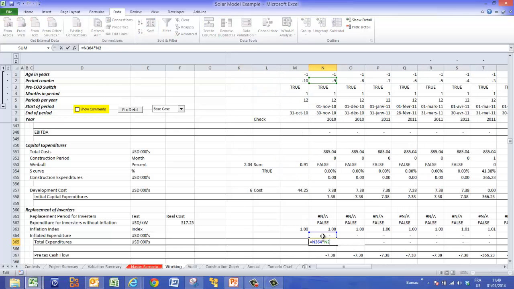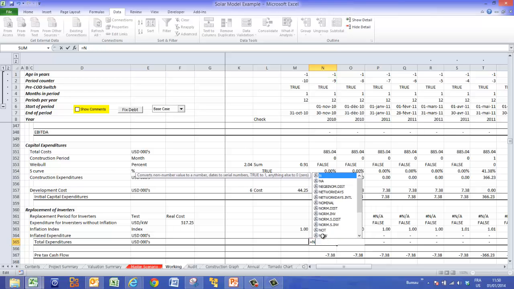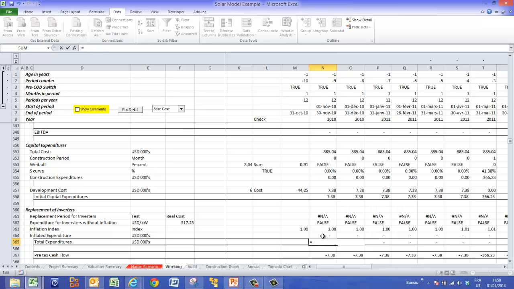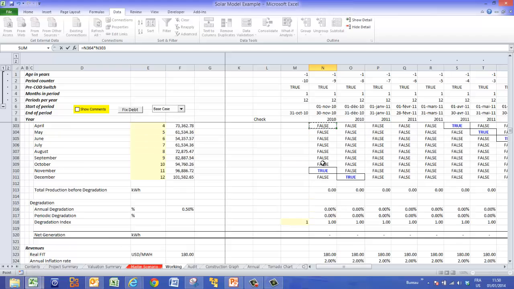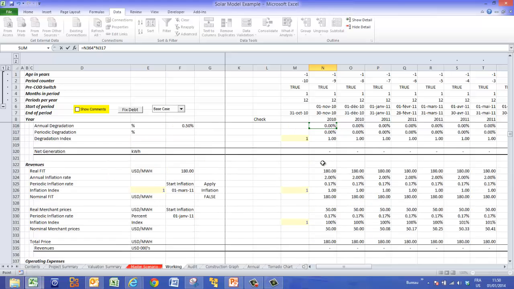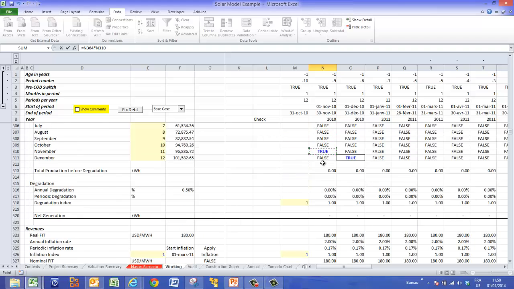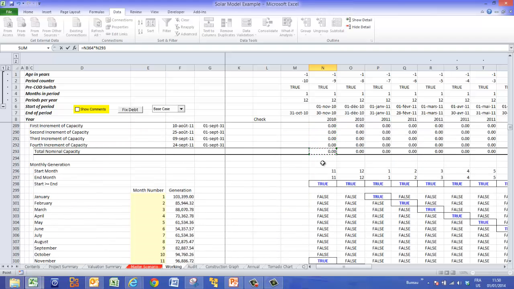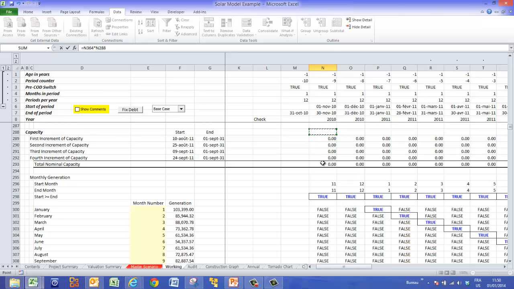I didn't tell you that, but this was stated in USD per kilowatt. So we take the inflated expenditure, and then we better multiply it by the kilowatts of capacity. Do we have the kilowatts of capacity here somewhere? I think I put the kilowatts of capacity. We should have done this right at the very start. Here's our kilowatts of capacity.